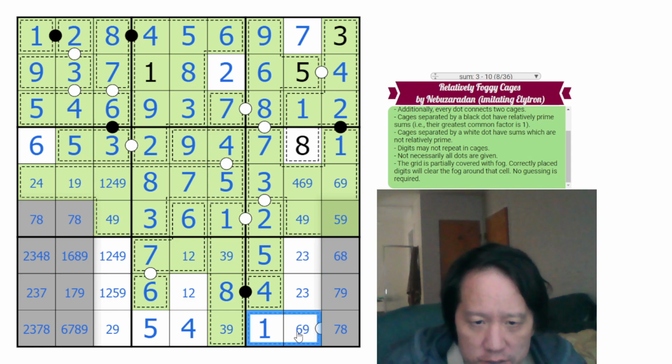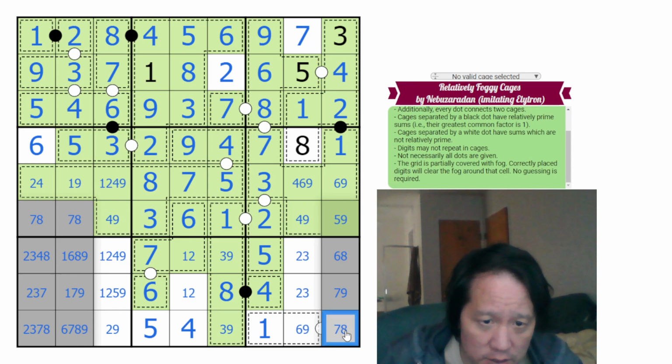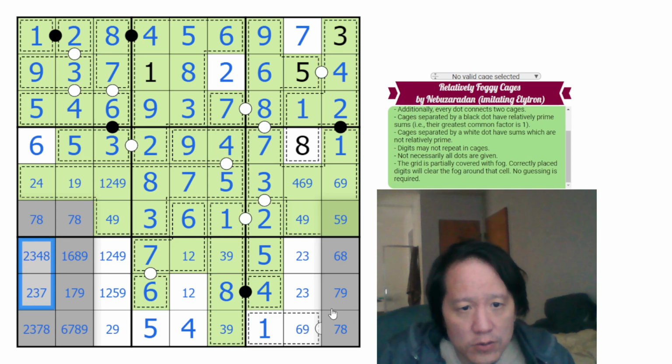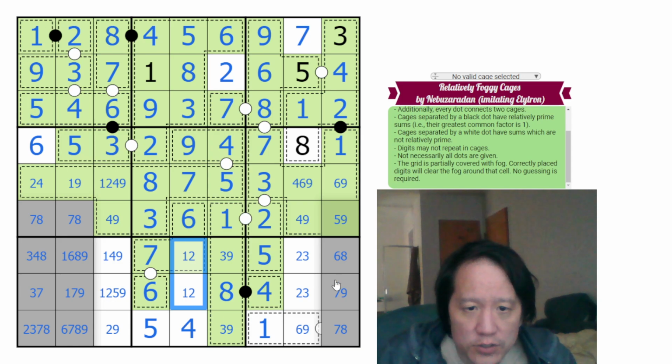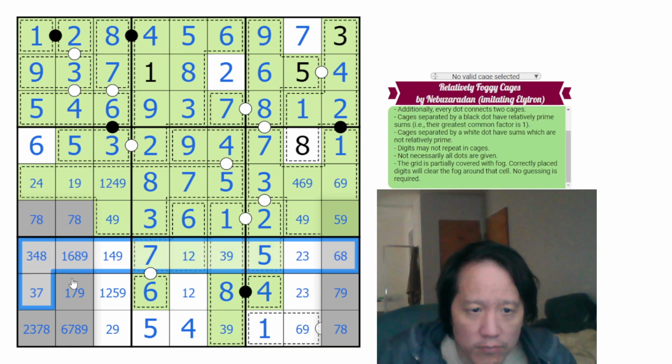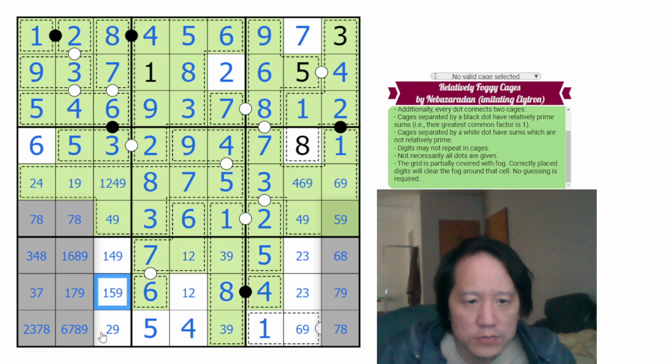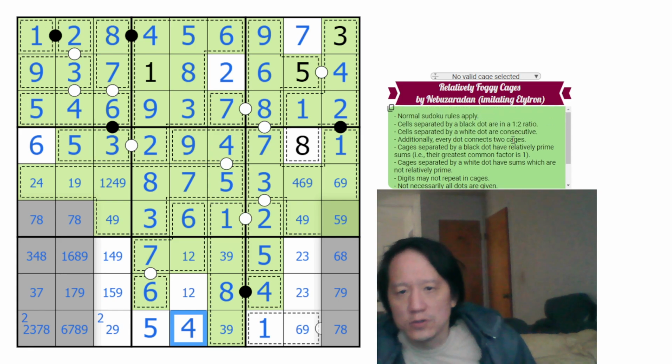So if this is 1, 6 and this is 7, this has to be a cage by itself. This isn't helpful. Oh, 2 cannot be here. Right? The 2 is either here or here. Therefore, in rows 7 and 8, there cannot be any more 2's in those rows. So the 2 is either here or here. We don't know which. So, cell separated, but okay.